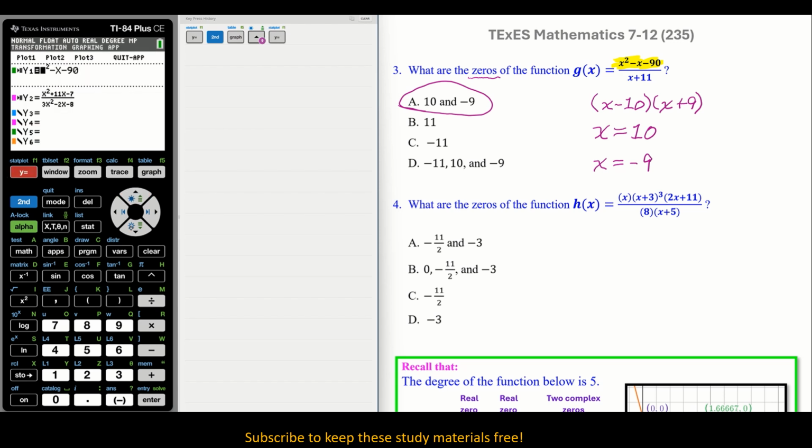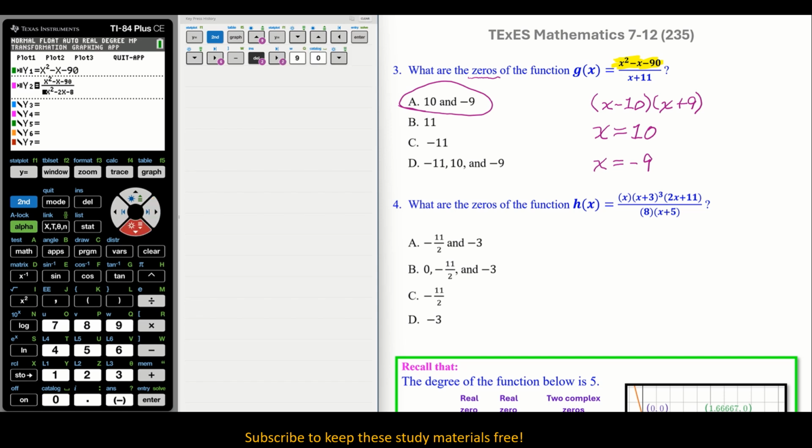But let's play with this a little, and first let's turn off the first y1. Let's turn that off, that first one, because that's just our numerator. But let's look at the numerator and the denominator together. So that's why I left this one in. I'm using it as a base. Let's delete both those out. And then we need a negative 90. See, I'm kind of just typing over it. Be careful doing this type over, though, because you can get yourself in trouble.